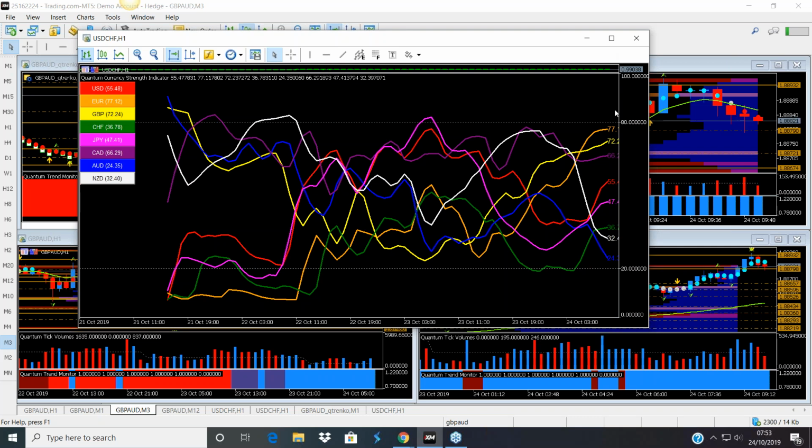So what he actually does is put vertical lines down to make him aware that we are approaching one of these key crossover points. And what is the CSI telling us? Immediately, the thing that jumps out is, well, this is the British pound. It's actually been bought in the Asia session, and we've got the Australian dollar, which is being sold.